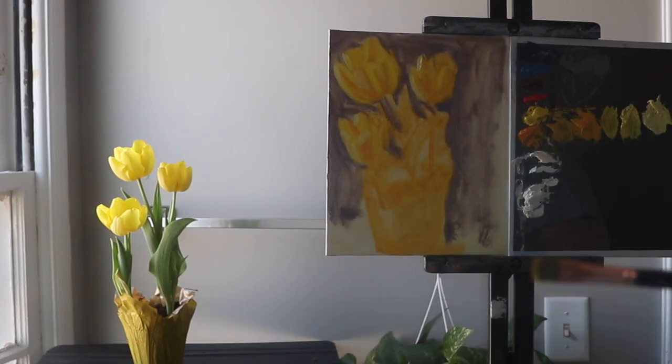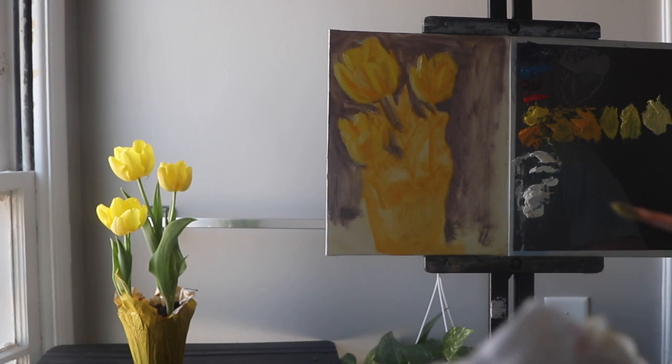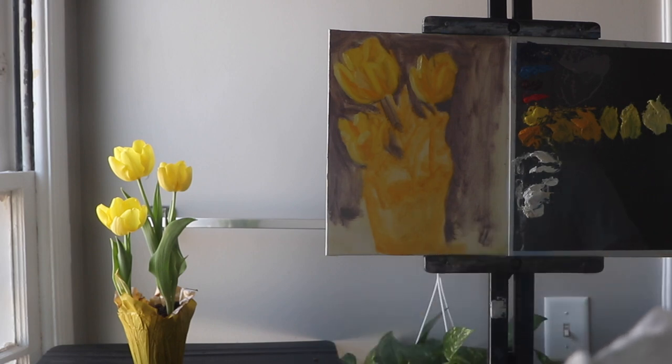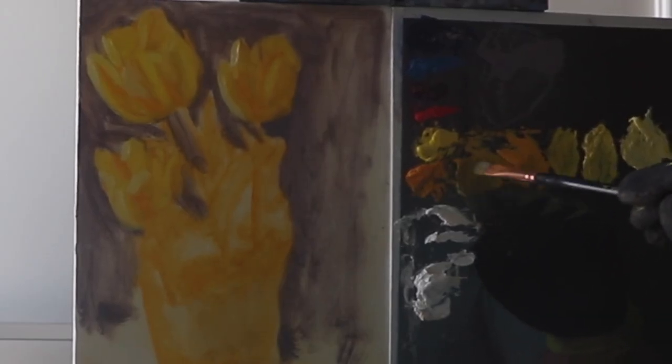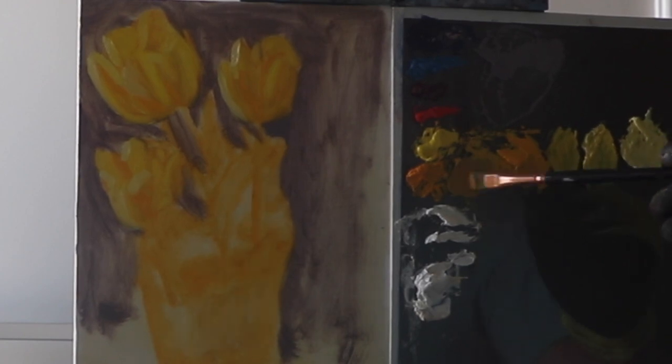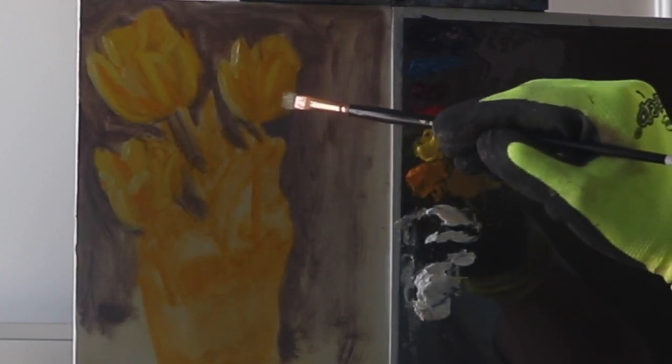Nice. So as I'm looking at that, I really think that I can reinforce and darken some of my shadows. There's depth and color, but not as much shadow as I like. So let's take this color, let's darken it down a little bit. And we're mixing in the complement there. And a little bit more medium. Cadmium medium, that is.